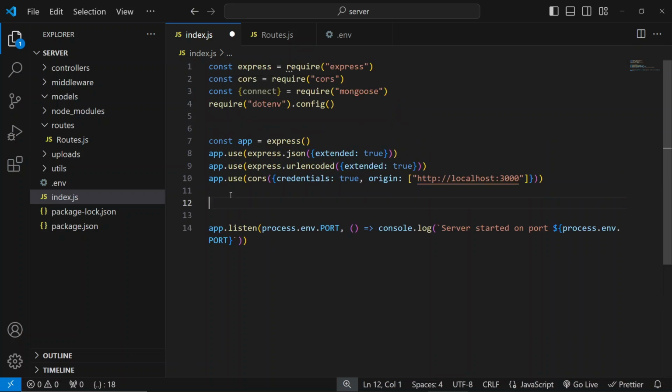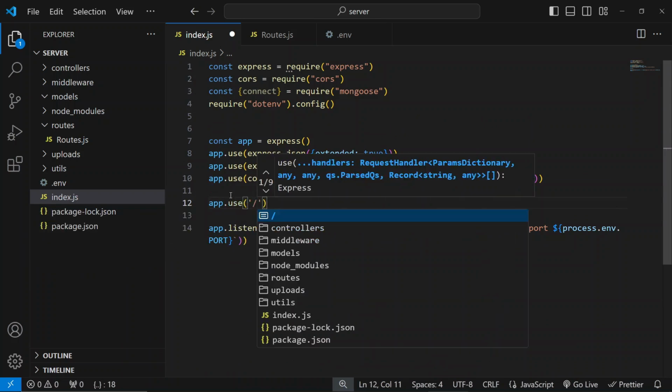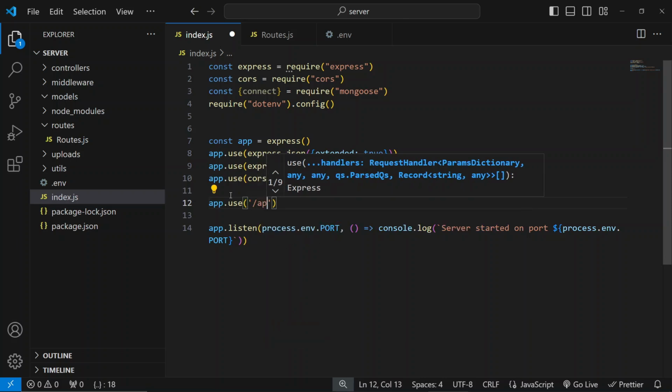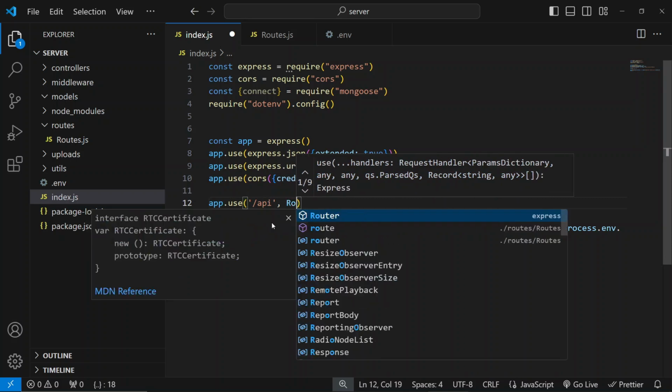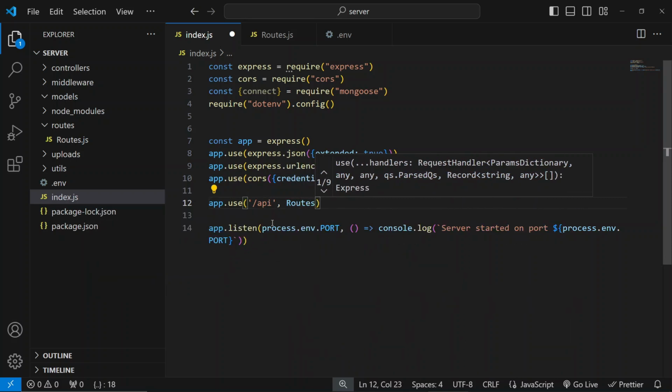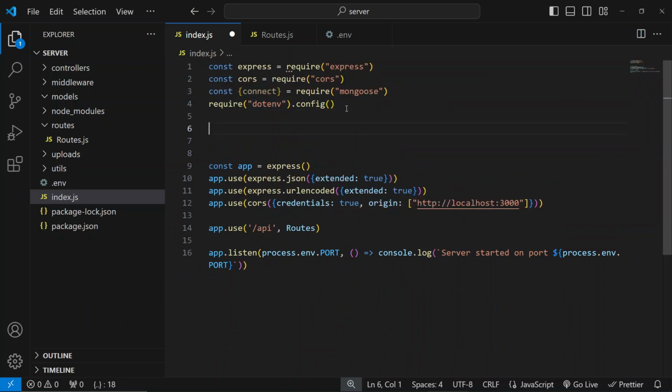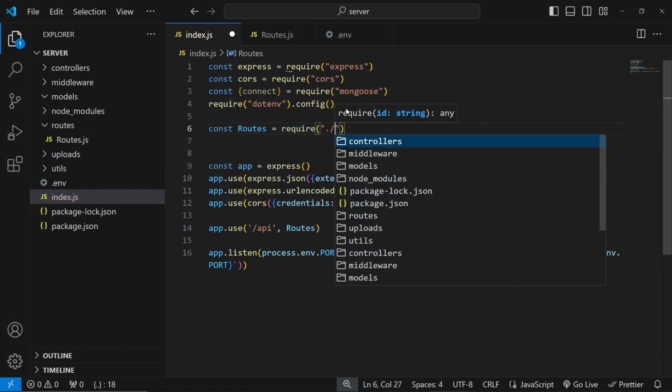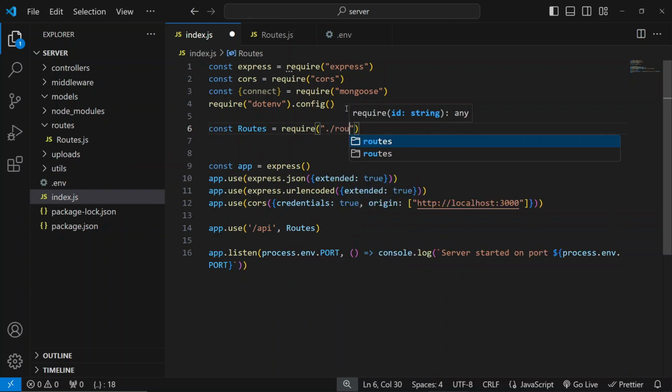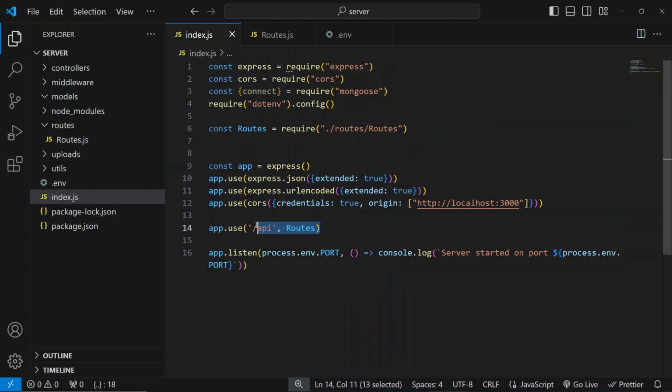So I'll go ahead and say app.use. And for anything slash API, we are going to bring in the routes file. Routes.js. Okay, so anything slash API should send us to the routes file.